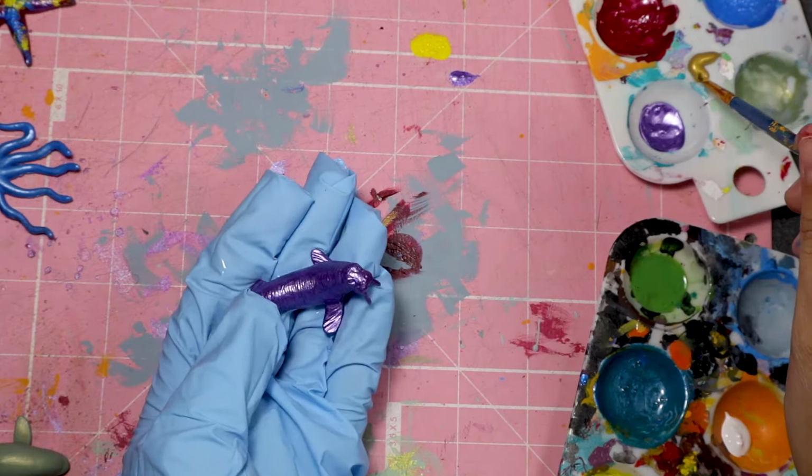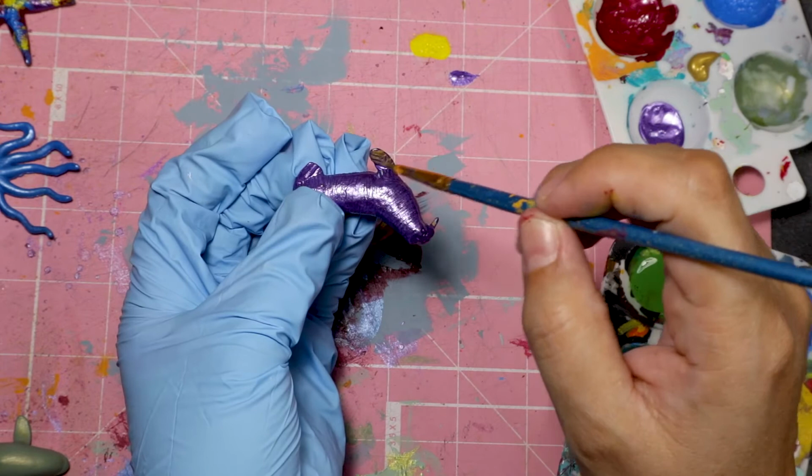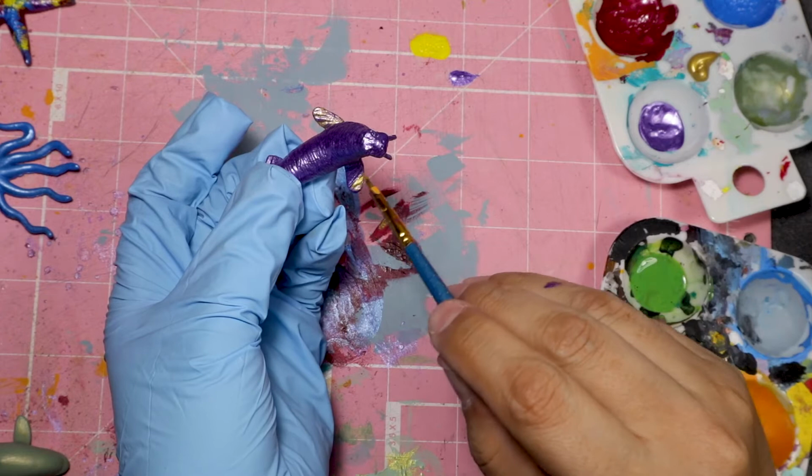Next up, I will be color blocking. This is where I paint solid areas of color on different parts of the figure. I am sticking with all metallic paints for this walrus so it's nice and shiny.